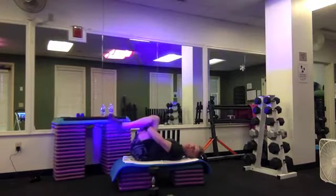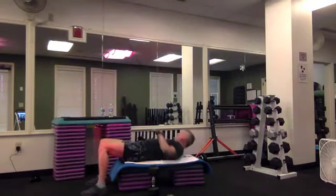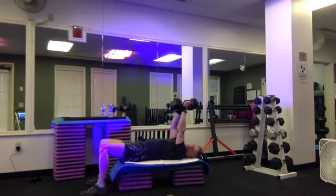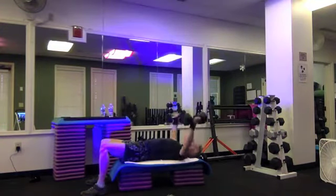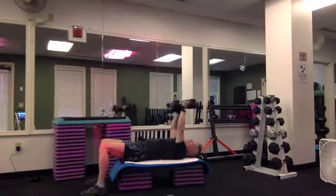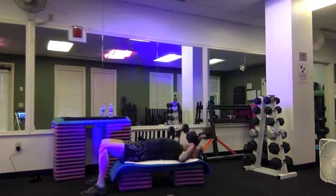We'll do our second set of chest fly and press breakdown. You can release your legs, grab your weights, ground your shoulder blades. Weights up, palms in for chest fly — five, six, seven, eight. Out and in — down, two, three, four, and up. Lower, two, three, four, and lift. Keep it going — for four, and fly. Three more and lift — two, and up.